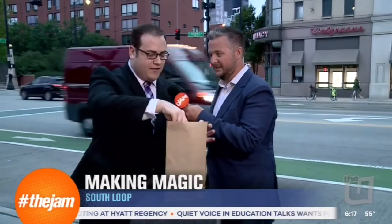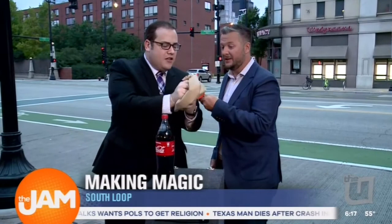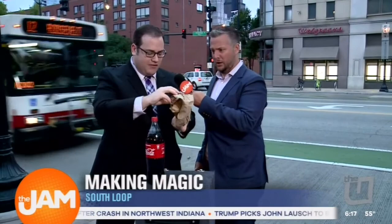Adults are tougher. For adults, you need several things. You need a plot for a trick — for example, a glass Coke bottle that grows bigger. You need props: your Coke bottle and a bag, and then you need something to turn it into, such as a larger Coke bottle. And then you need a method. A method is very important — a way to prove to the audience that you've really done the trick.